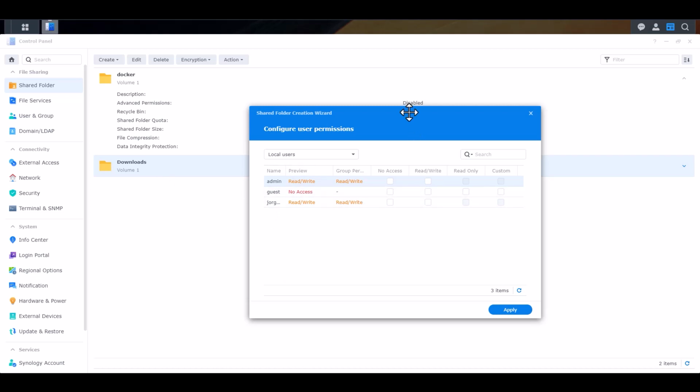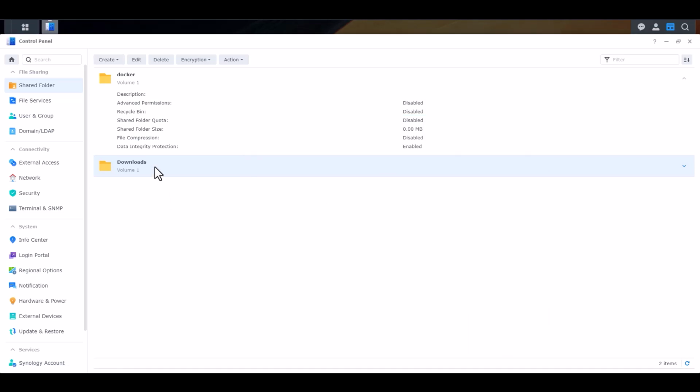Now it says that we have to assign permissions for users. If you have any user that we're going to use, it could be the guest, could be admin, could be your own user. So you would grant them access here. For example, if I want to grant access to the guest user, I would go to the row that belongs to the guest, and say okay, the guest has read-only access to that. And let's say my user, I'm gonna give it read and write, right? The admin user, usually I forbid any access to it because it is a very privileged user and I don't want anybody to use that. But you can give it read-write if you want. So with that, we apply, and now our new folder should have the appropriate permissions and it should be good to go.